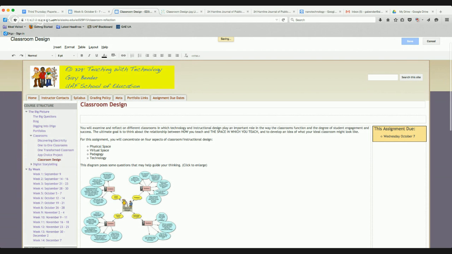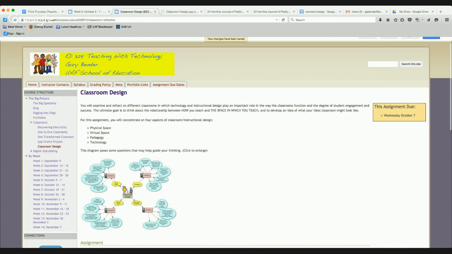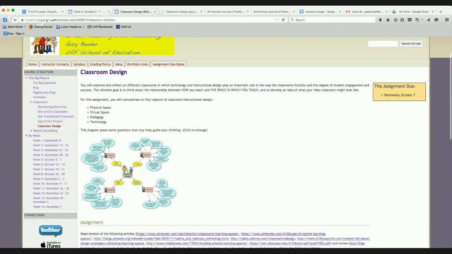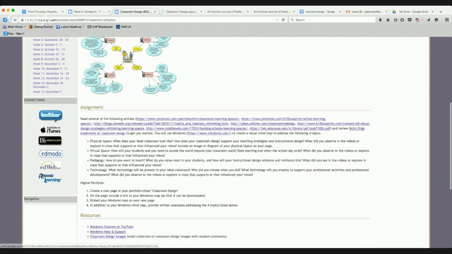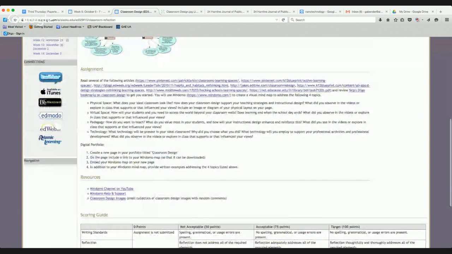But yeah, every one of these pages, like this one, has a link on the side, very similar to Blackboard. You can set up that sidebar in Blackboard to do something similar. Along with that, they've got things here. For instance, if you don't know how to use Mindomo, I've got a link to a YouTube channel.